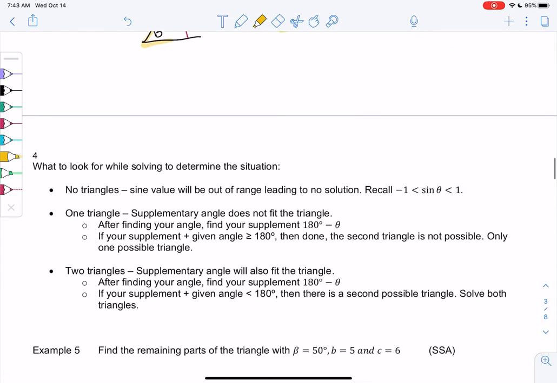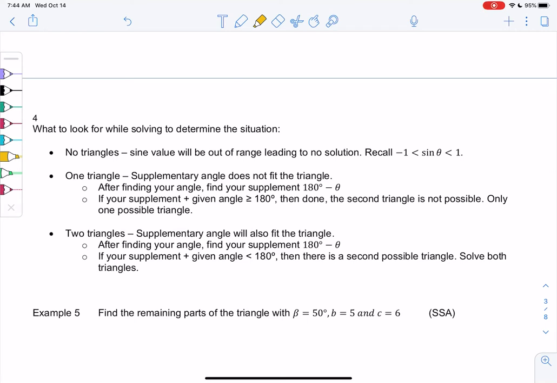So what do we look for? As we're doing the math, so even if we don't know how to draw the picture, the math will figure it out for us. So when there's no triangles, we're going to get this weird sine value that's out of range. So remember, sine is always in between negative 1 and 1, right? It can equal negative 1 and 1. But it can't go past negative 1 and 1. So if you get like sine theta equals 1.5, that doesn't have a solution. So that's going to be a hint that we're in the weird case with no triangle. So for 1 and 2 triangles, we're going to do the same thing to check.